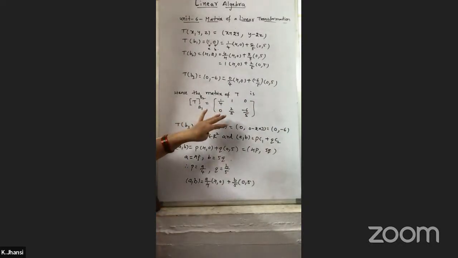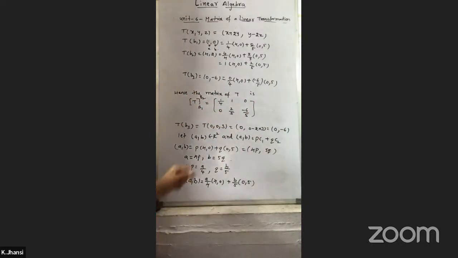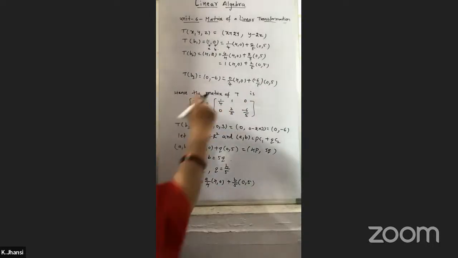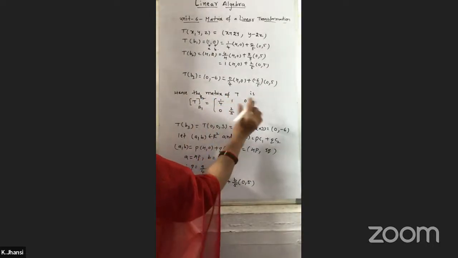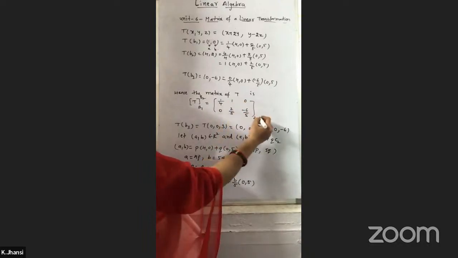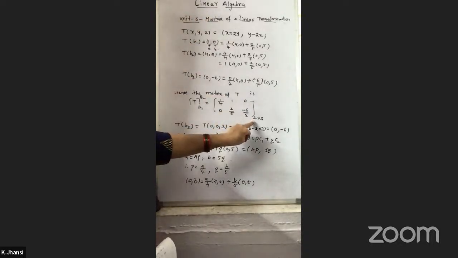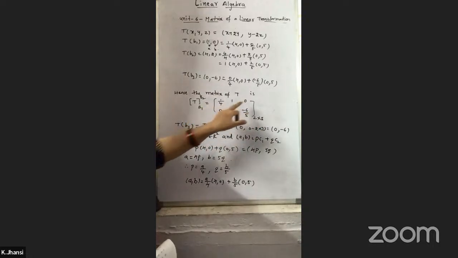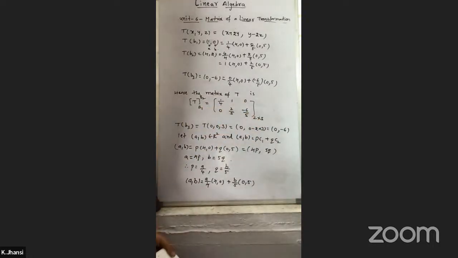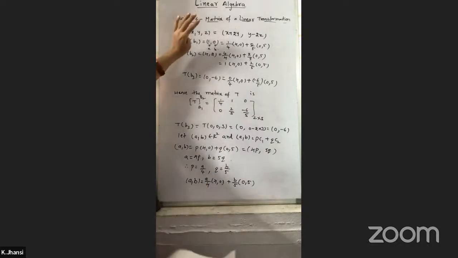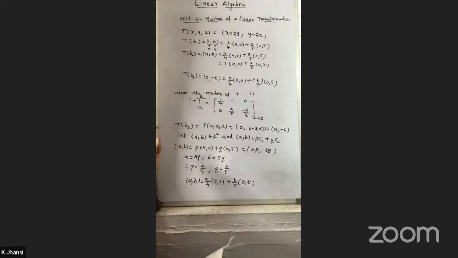Okay. So this is the matrix of the linear transformation. How many rows are there? 1, 2. Two rows are there. How many columns are there? Three columns are there. And what is the definition given in the starting T definition? It is from 2 to 3. That means 2 rows are there and 3 columns are there. So with the help of the definition of T and the given bases, we can find a matrix for the linear transformation.